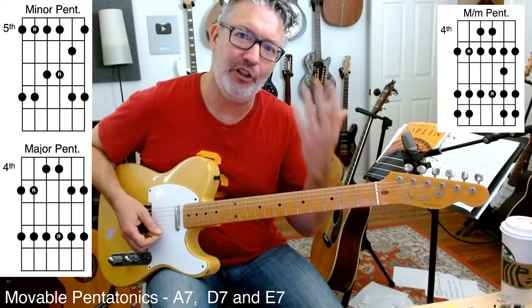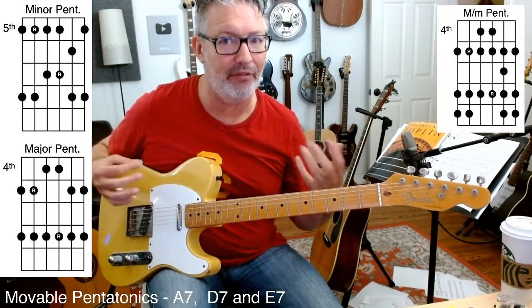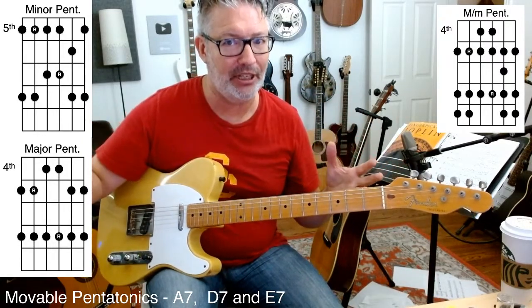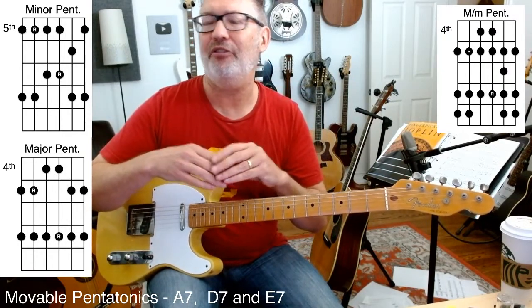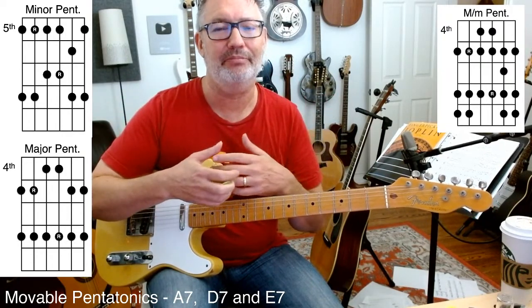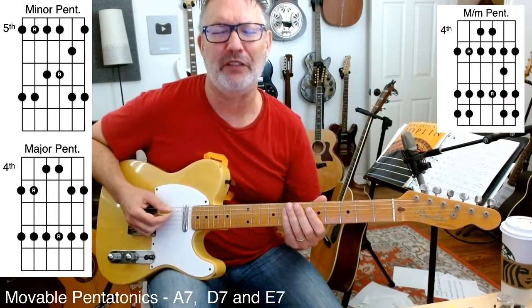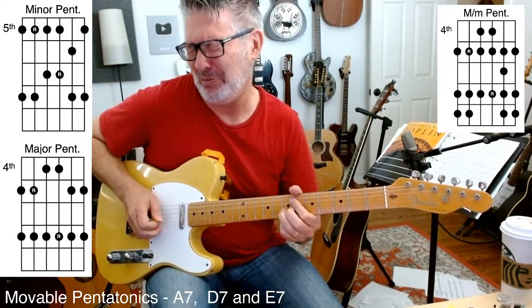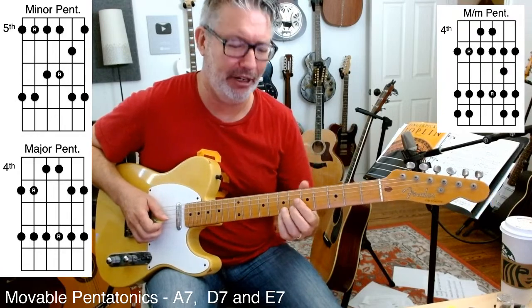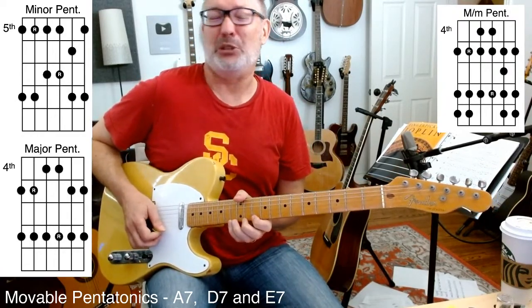Again, if you discover or invent a lick, try to play it in two or three different octaves so you're multiplying that lick's potential. Every one of those octaves will have a different flavor or emotion attached to it. The lower ones almost make you have to make a stink face. And this one's more like you've got a migraine or something. And then this one, it's like something smells bad.